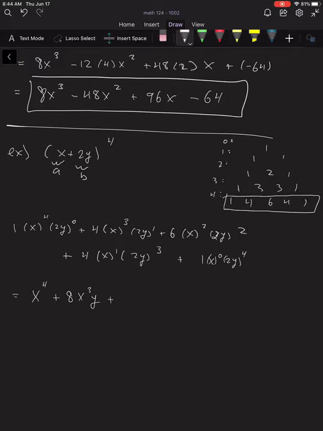So the next one we have, those are 2 squared right here. Let's write that a little bit neater. We have a 2 squared, which is a 4, and then a 4 times 6, which is 24. Then we have an x squared and a y squared. So the next term, we have a 2 to the 3, which is 8. 8 times 4 is 32. Then we have an x and a y cubed. And the last one, we have a 1, x to the 0 is 1, 2 to the 4, so 2 times 2 is 4, 16, and then y to the 4.